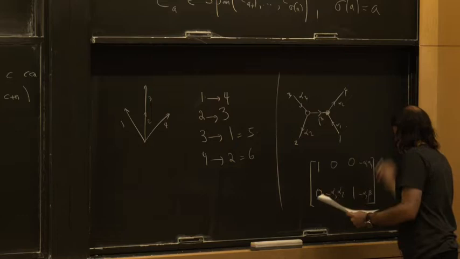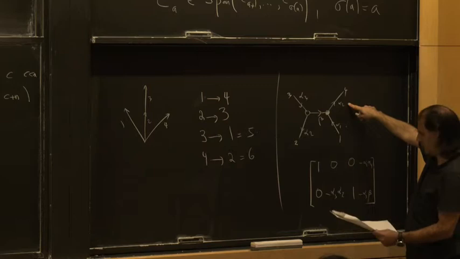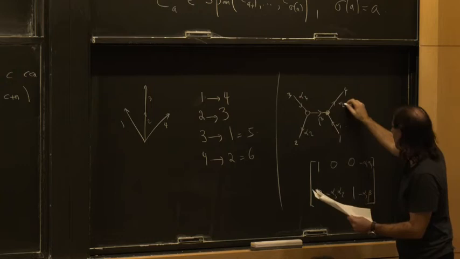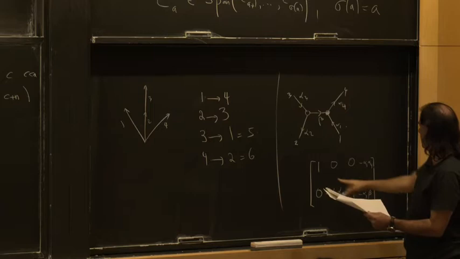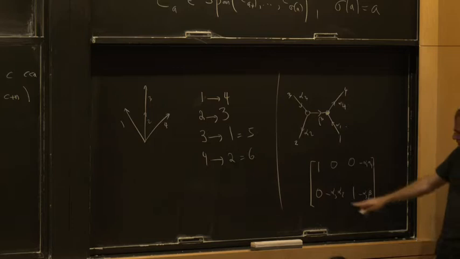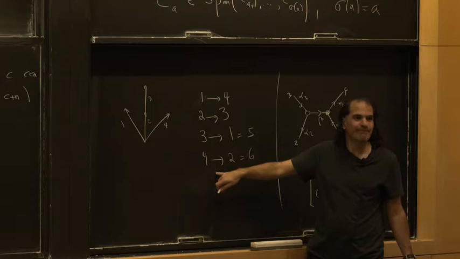just going through the paths. For example, for 1, 4, there's just a single path, alpha 1, alpha 4, and so on. And 1, 2 is 0 because I can't get there, and I filled in the rest of them. So what does this configuration of vectors look like? Vector 1 and vector 4 are generic, but 2 and 3 are parallel to each other. That's exactly what's reflected by this affine permutation.